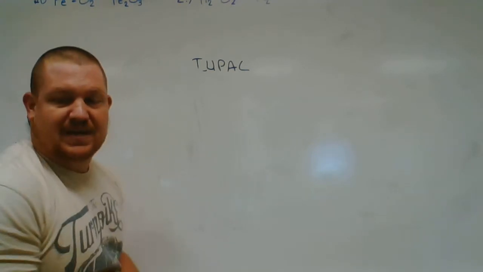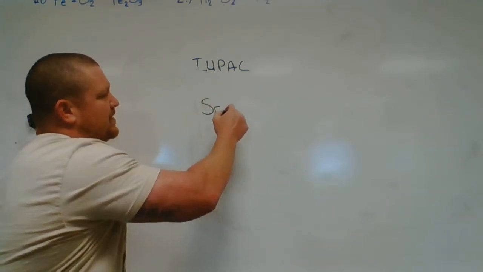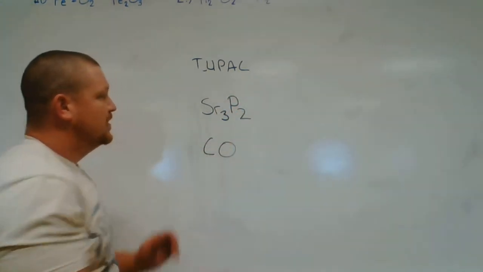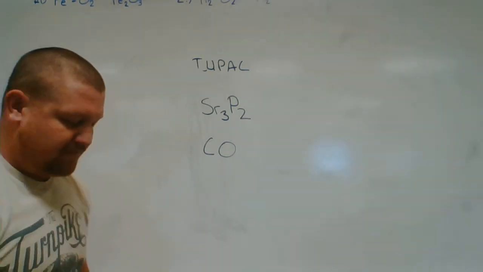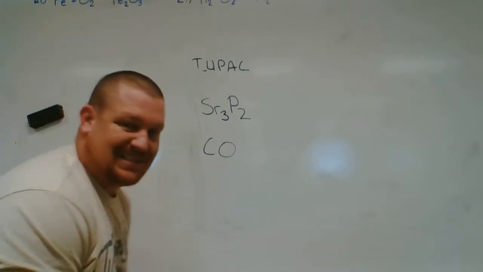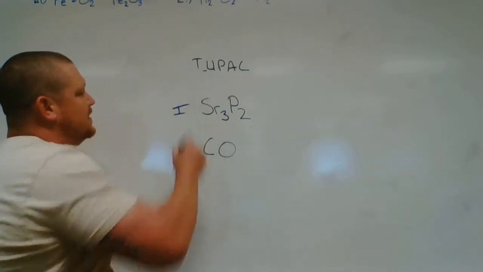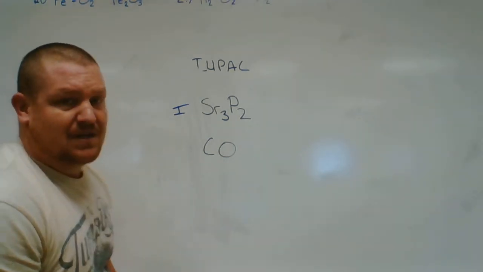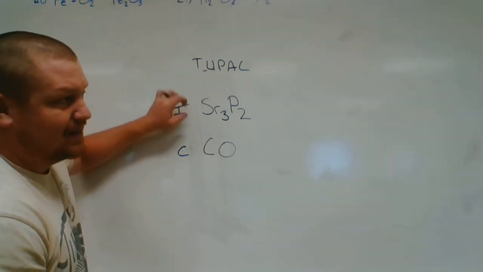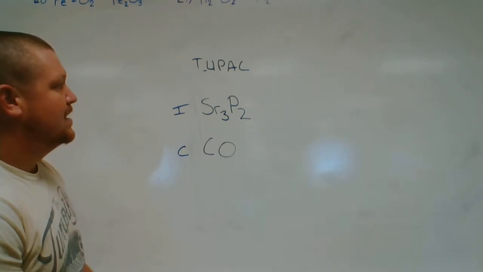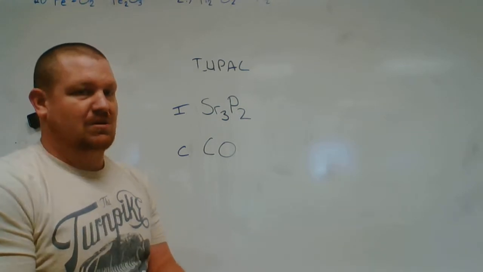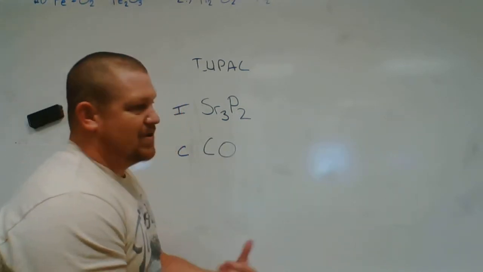Now going from a formula to a name, we can do Sr3P2 and CO. So same first step. First thing we want to do is see if we are dealing with ionic or covalent. Here we have strontium. Strontium is a metal. This is a positive ion. This tells us this is ionic. Here we have carbon and oxygen, both of which are nonmetals, so this is covalent. When we're naming ionic under this system, these will always bond together at the same ratio because it's based on balance of charges. So we don't need to use prefixes. We know how they're going to be.